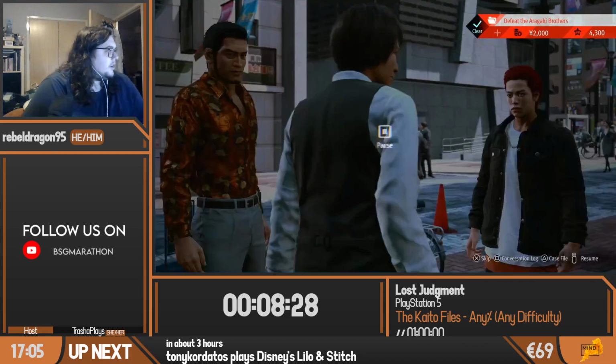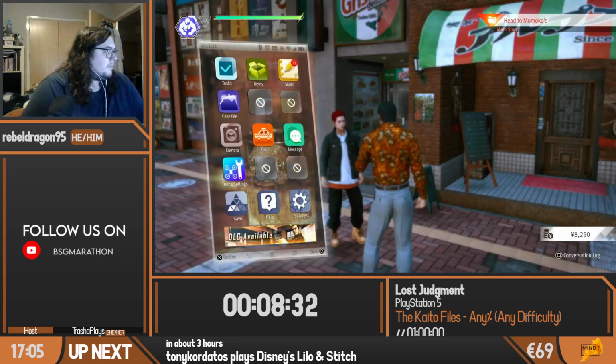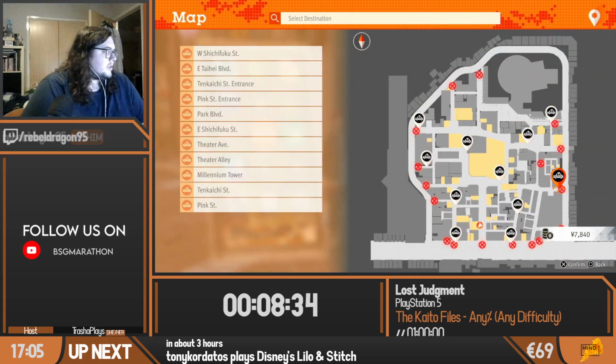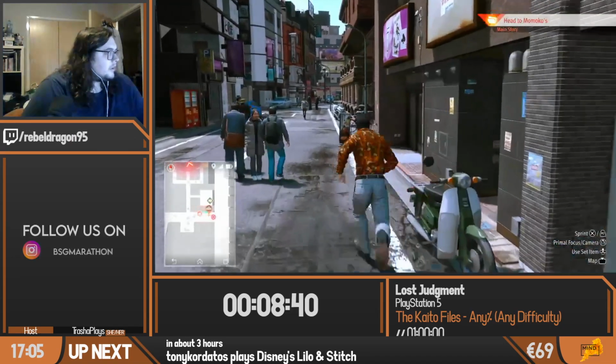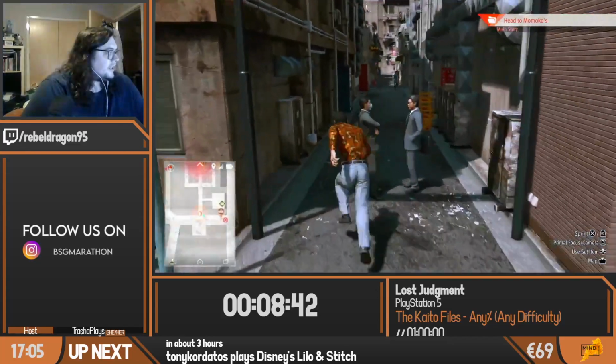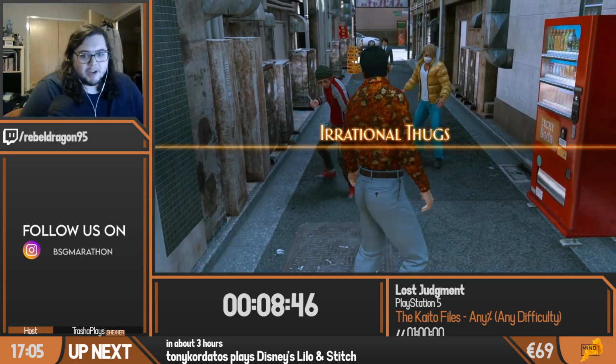Right. Now we get told to go to the Champion District to visit someone called Mokoko. We're going to go to East Tahoe Boulevard real quick and run up the Champion District. Is this bit up here. On the way up, we're going to get into a fight with the irrational thugs.